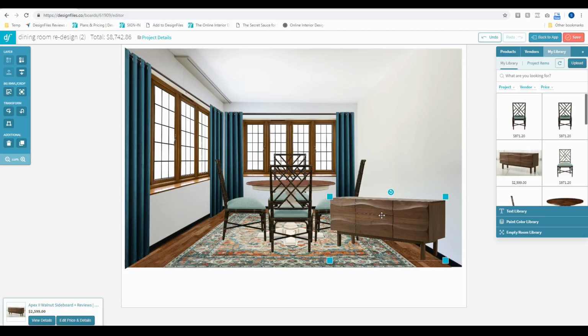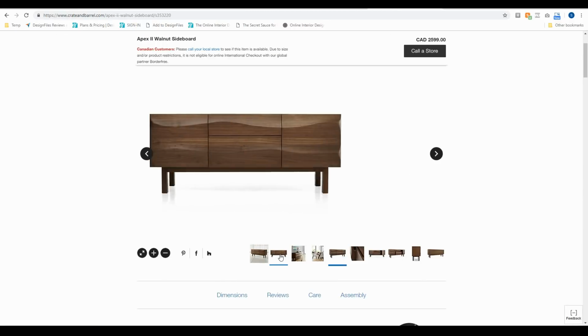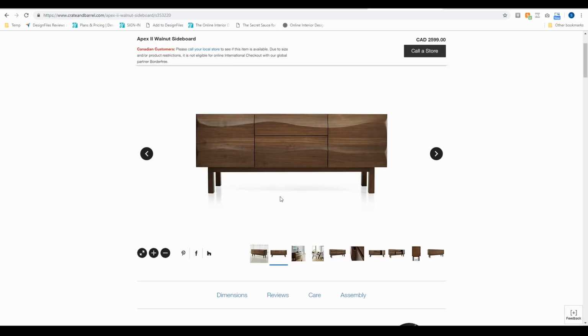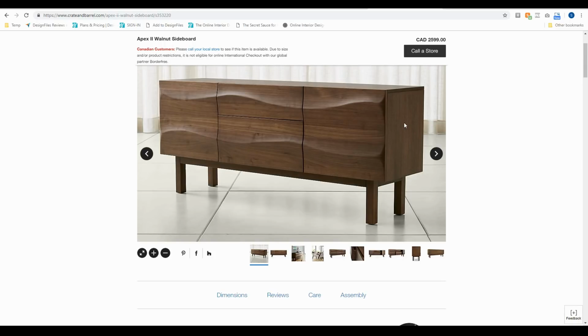So now we want to line this image up so that it's going to sit along the side wall. Now this is key. Because you want to add an item to the side wall, you need to ensure that you're getting a product that's shot on an angle so you can see a portion of that side panel there. If you grabbed this particular item and you just grabbed it from the kind of front on view, it's not going to scale well on the side wall because you are missing that side section. You need to be able to see that in order for this to work within your 3D design and look more realistic. So just keep that in mind. You always want to grab an item that has a bit of that side angle visible.